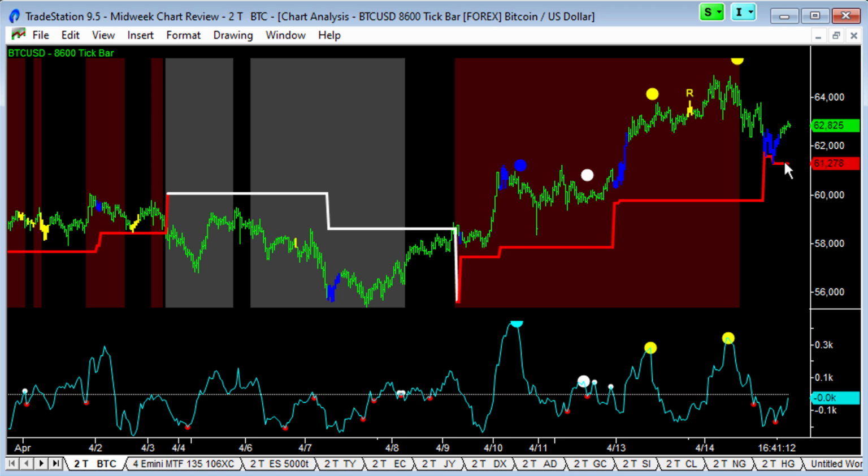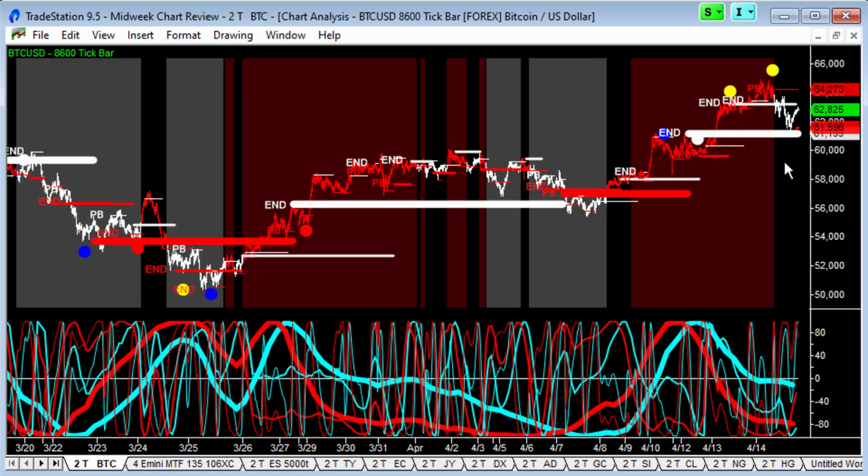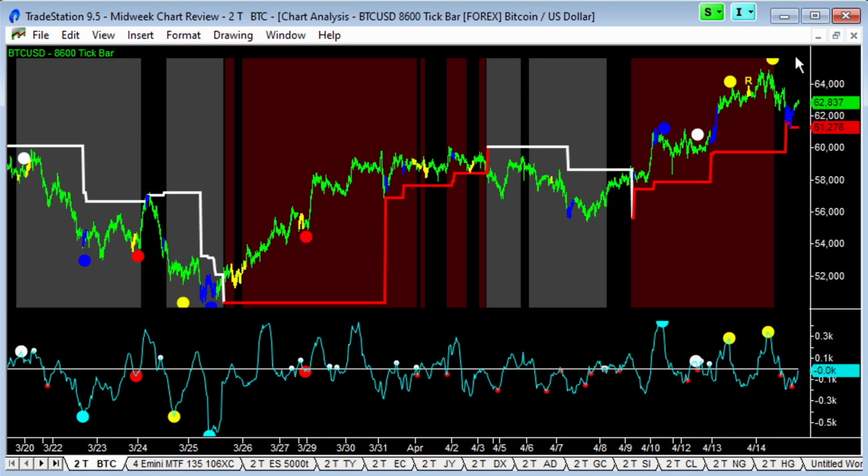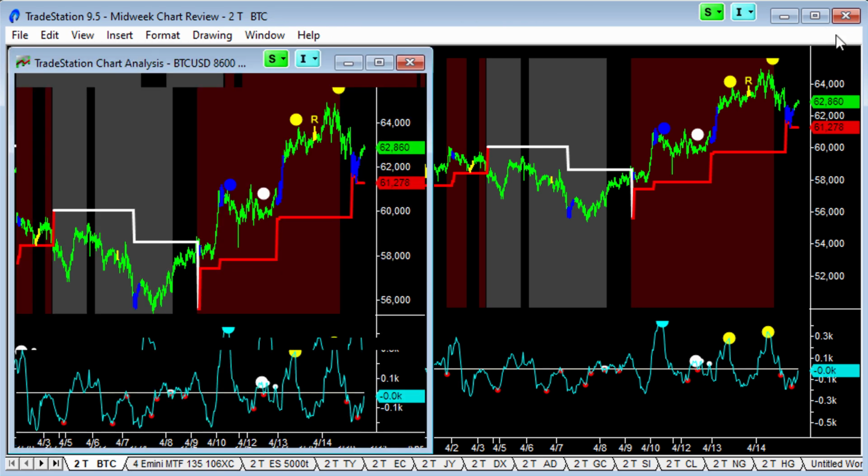If that gets broken to the downside, we're going to have some weakness. We've got some weakness on price for the time being. We've overshot this pullback to end of trend on the highest time frame. We've got end of trends going on here. So that would be a level to absolutely watch out for. Let's see if they push it up into this area and distribute above there, because the blue professional bars weren't getting out at those highs up here. But this point here is critical for me. So it's a line in the sand to look at.